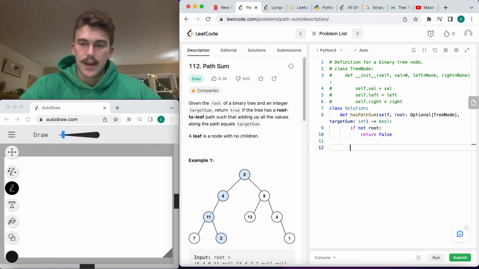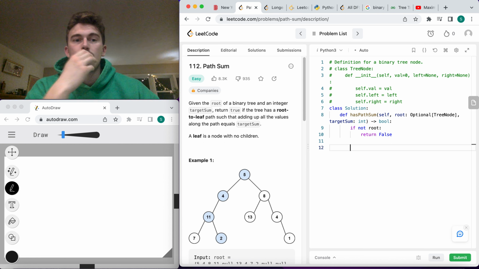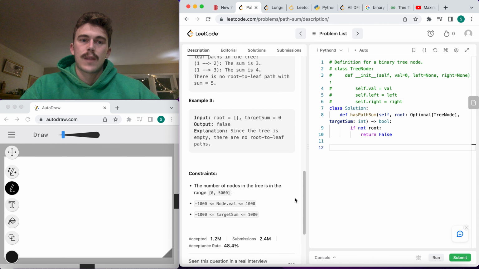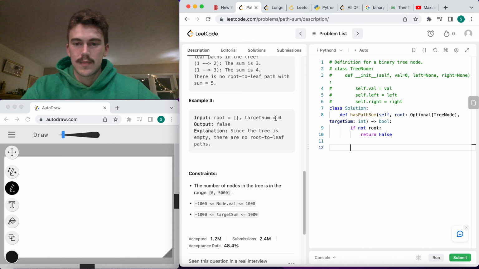And then we're going to look at another edge case, which is if they give us just the root. Let's say in this case the target sum is 0, and in this root node it was 0.